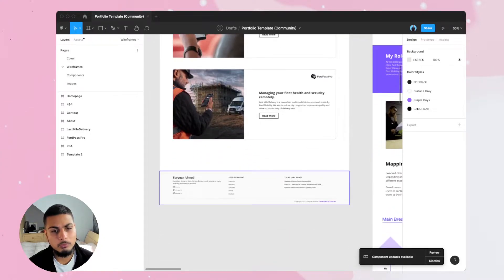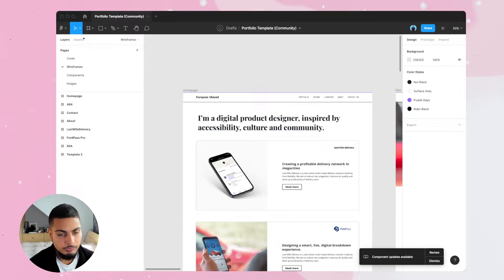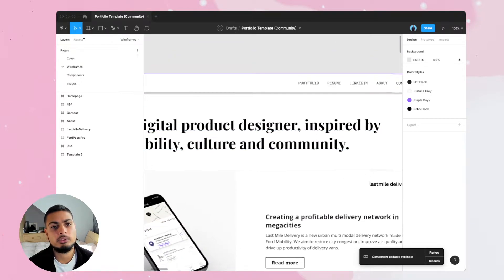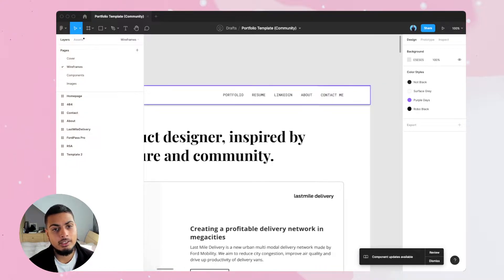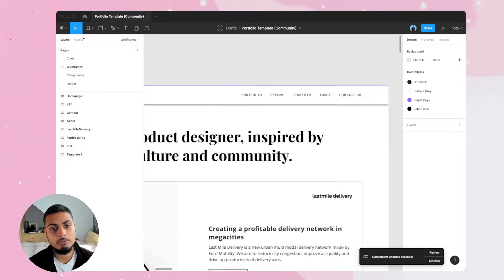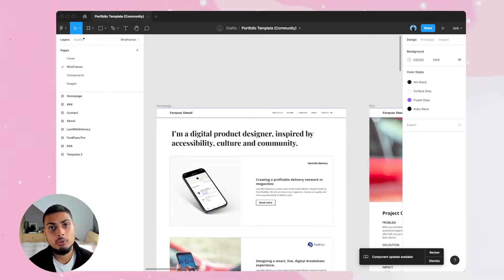And then we've got a simple footer that I designed. And right at the top here, one thing I made really easy is for recruiters to find out how to get my CV or resume, if they want to go into my LinkedIn they can grab that, as well as contacting me and learning more about me. So I wanted to make sure all of this was really easy to access because realistically, recruiters only have a couple of minutes to look at your portfolio, so you need to maximize that time.